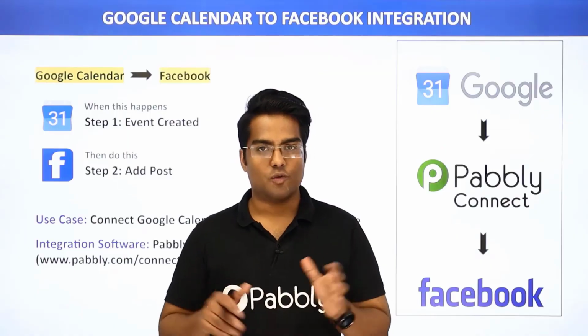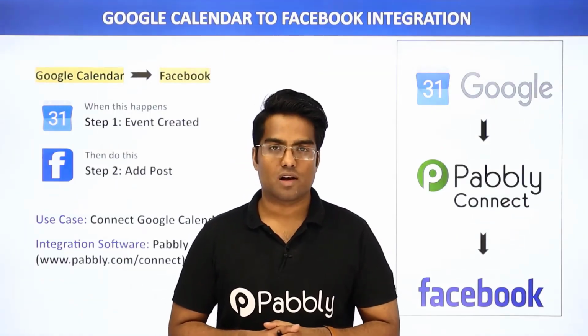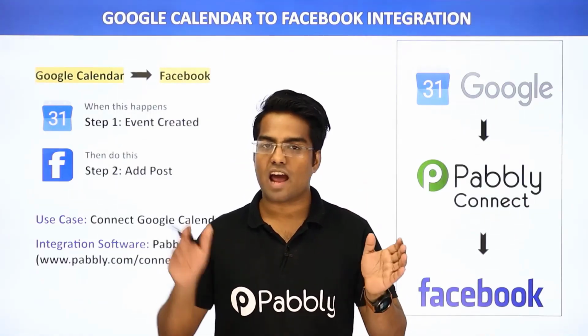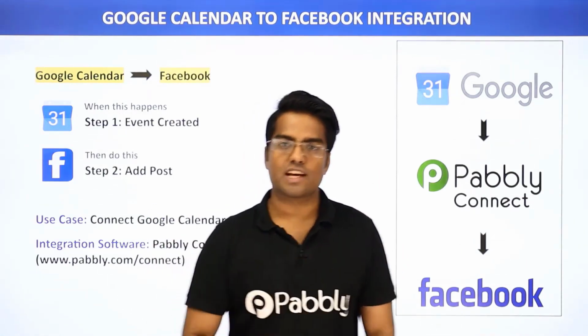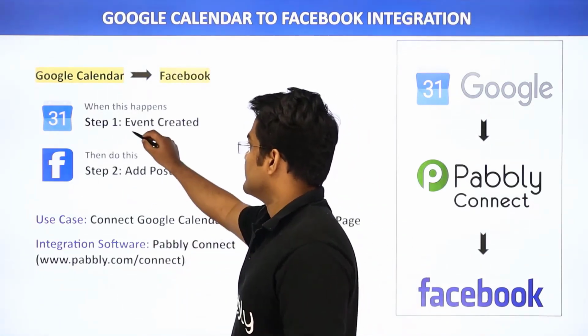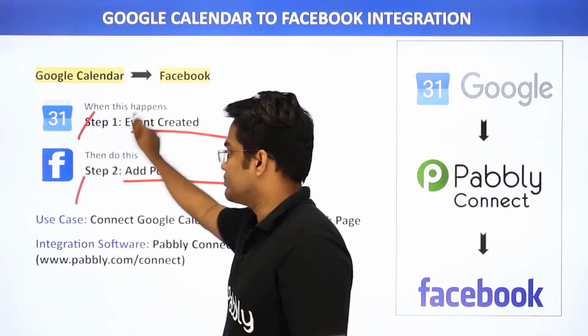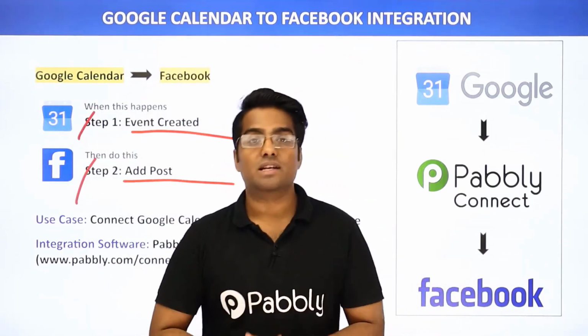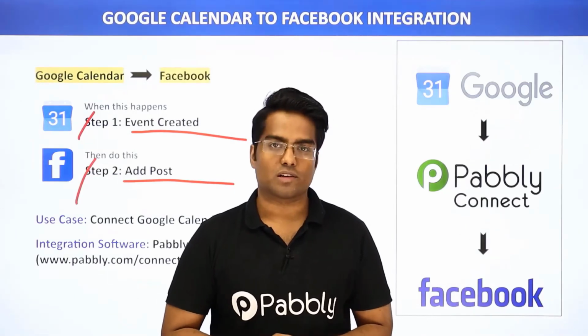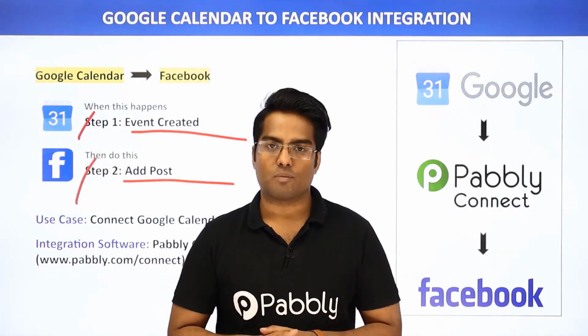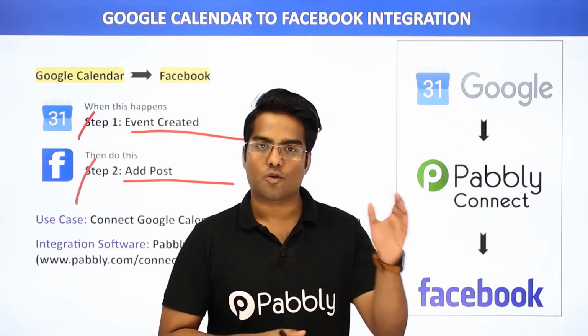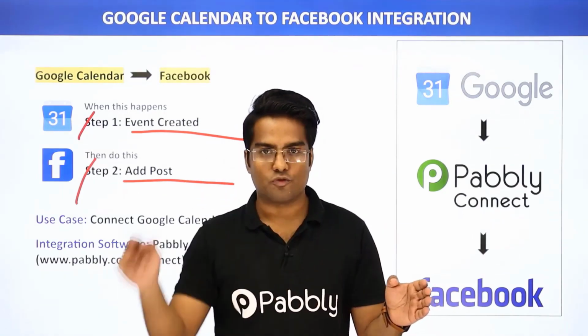Excellent. Hello everyone. So in this video we will learn how to integrate Google Calendar and Facebook. Our use case is pretty simple. When an event is created in Google Calendar, automatically add a post in Facebook. Now Google Calendar is an amazing scheduling software offered by Google, and Facebook is a social media platform. So what we are going to do is send the data from Google Calendar to Facebook.